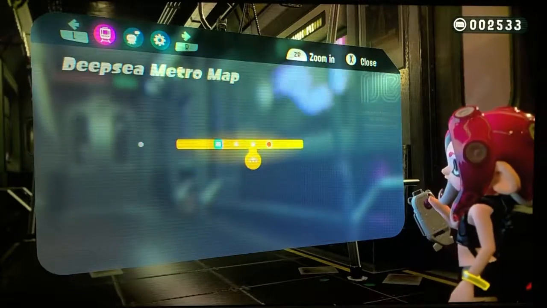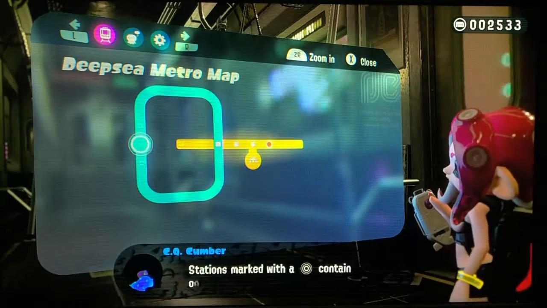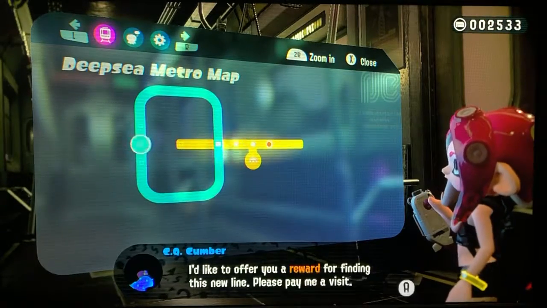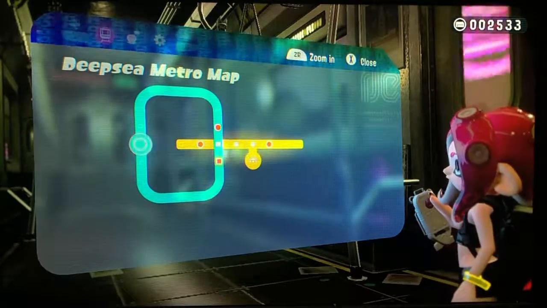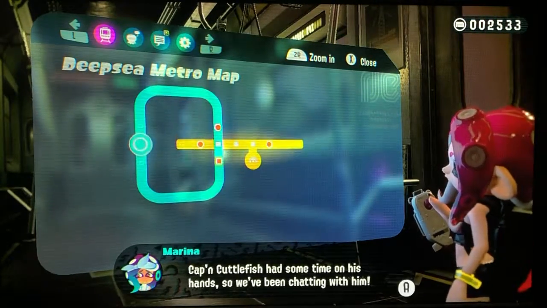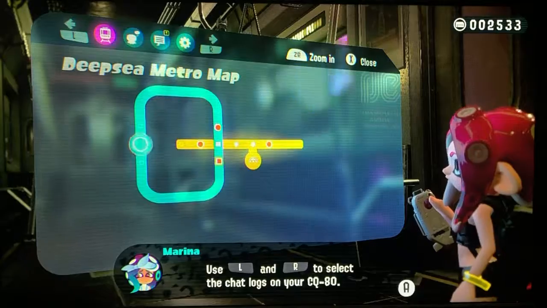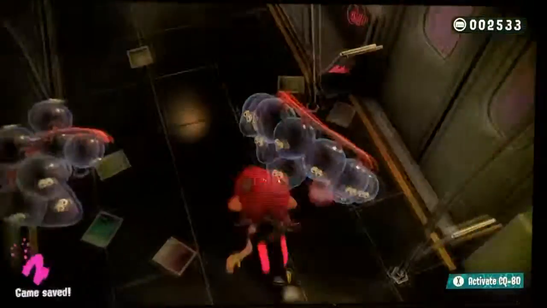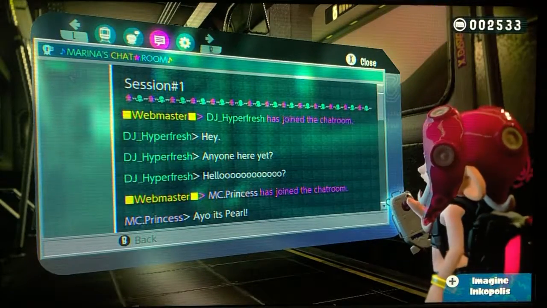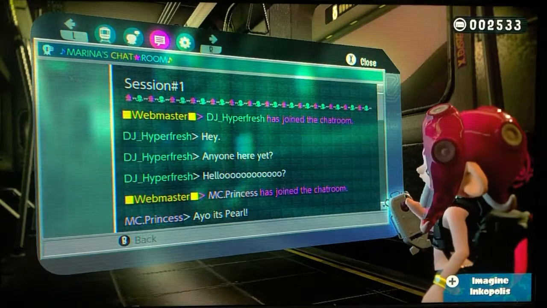But yeah, as you advance, you can run into a bunch more of these interesting creatures too. Alright. But yeah, you can see these little chat rooms just for a little funsy stuff. So DJ Hyperfresh, Marina, Mimsy Princess is Pearl, and Captain Pearlfish and Cuttlefish.